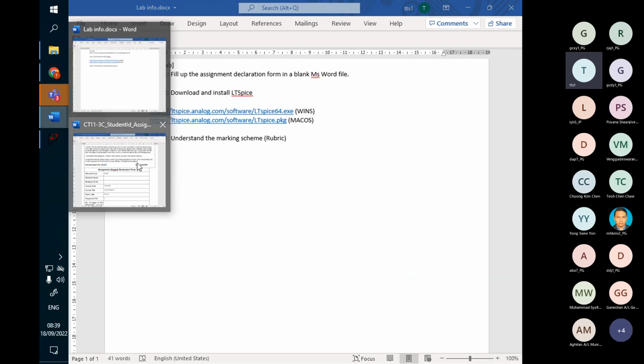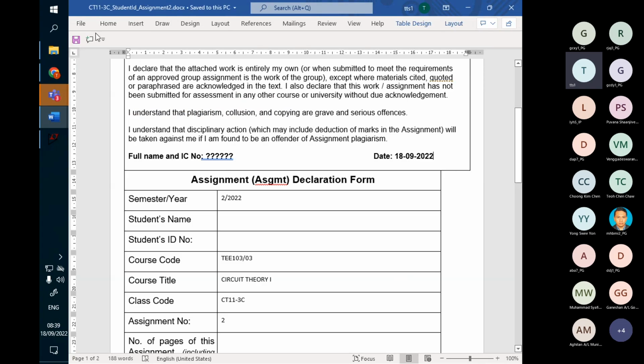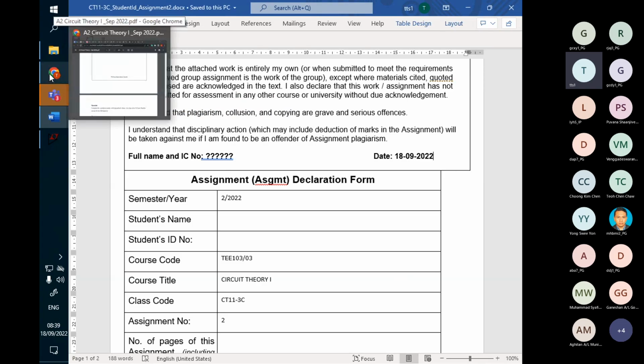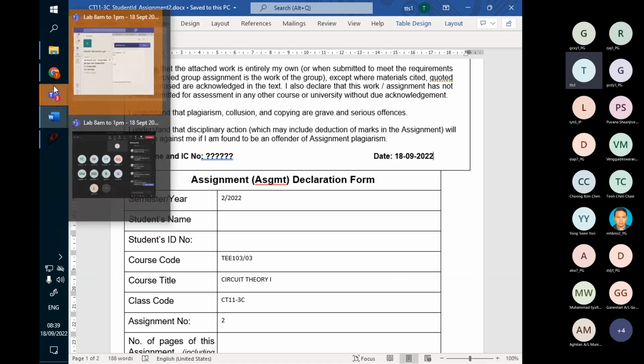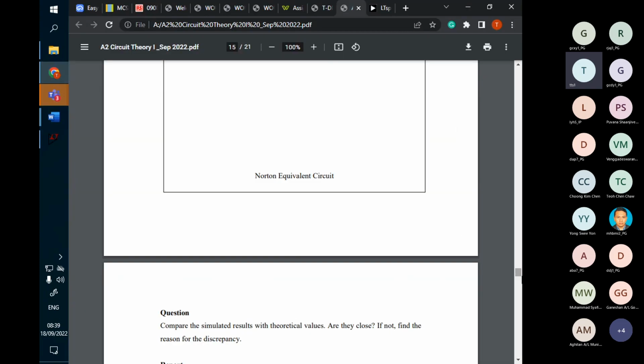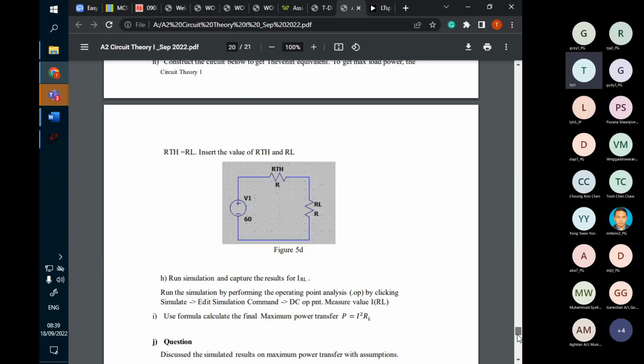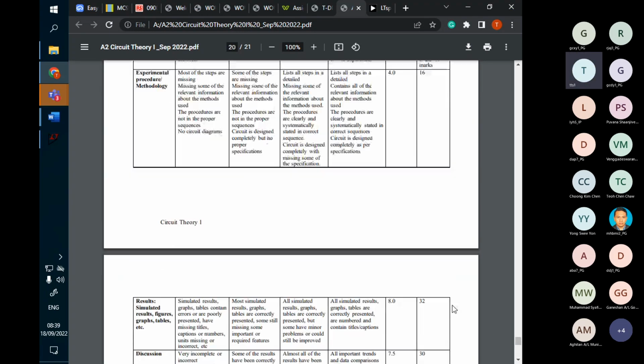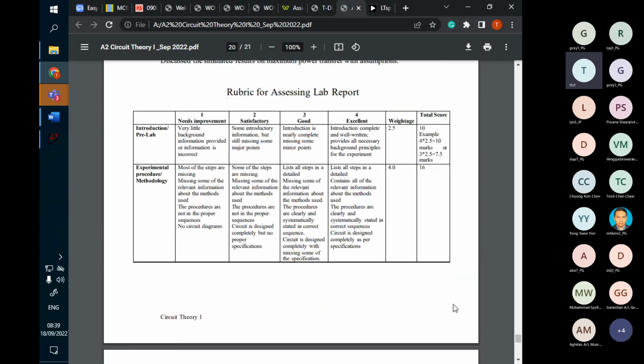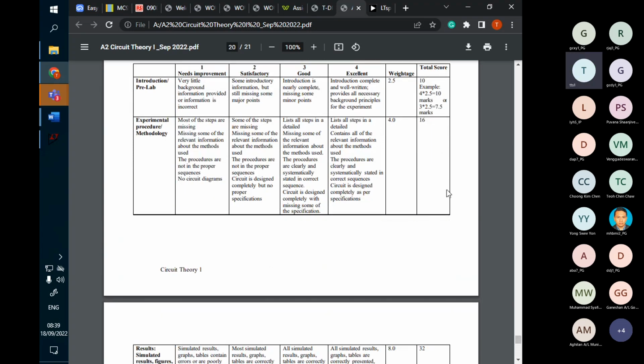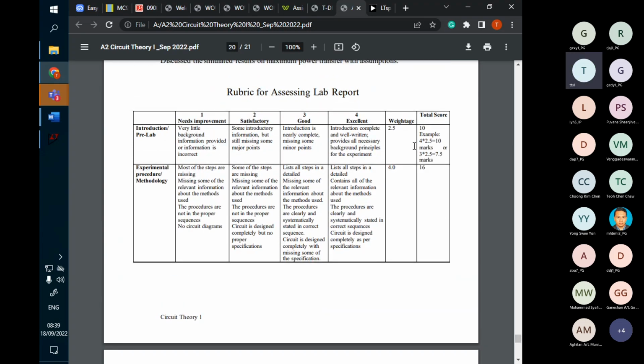So all the evidence must follow some kind of pre-designed rubric, and from this rubric, we fill in your score. Let's continue to look at how we grade your assignment.